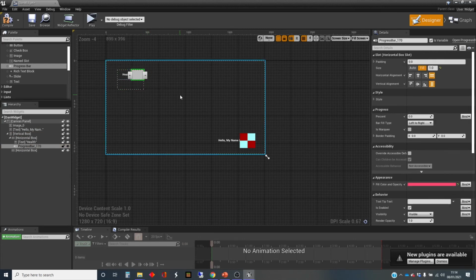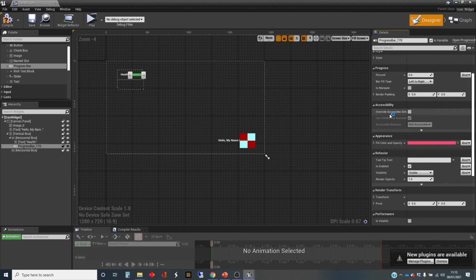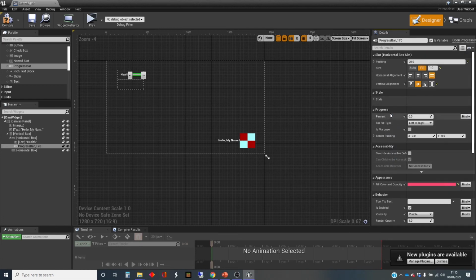And the bar here, I'm also going to give that 20 padding, and it's on fill at the moment. I really want it to be so that it's filled horizontally, but not vertically. If I do that, it becomes quite thin. So I'm looking for a height here. I probably need to use this, so it's on one, so let's try two. No, that's width. Okay. I'll turn it back to one.